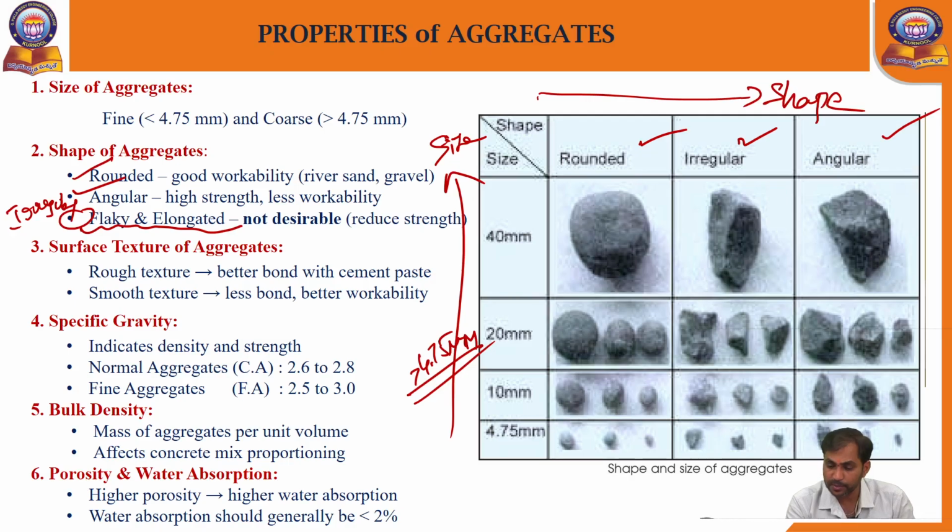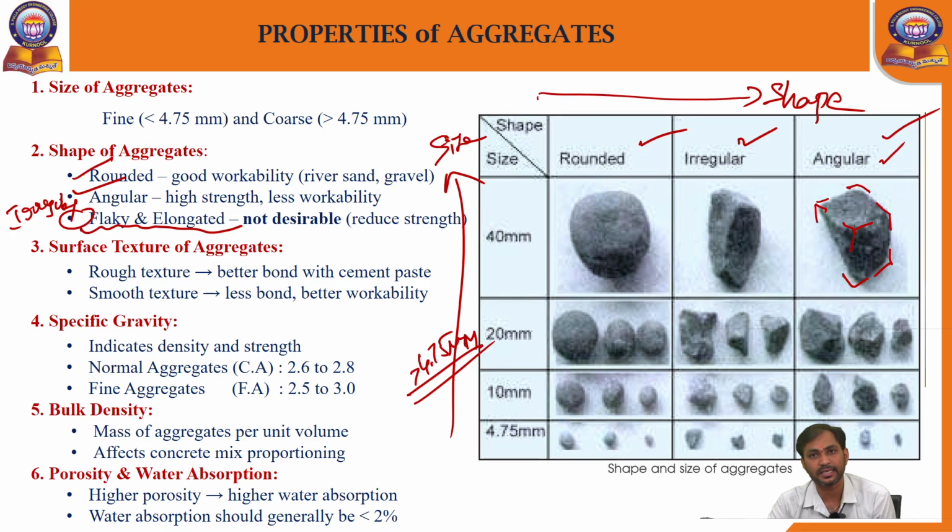Okay, next, coming to the shapes of aggregates. See, if you observe here, all the aggregates have the same shape, whether it is cubical, triangle. No, we should not say triangle, all are angular. See, here is one angle, here is another angle, here also one angle, here and here. How many angles are present? So if the surface of an aggregate has more surface angles, then it is called angular aggregate.